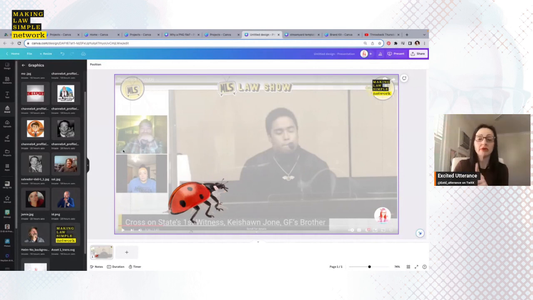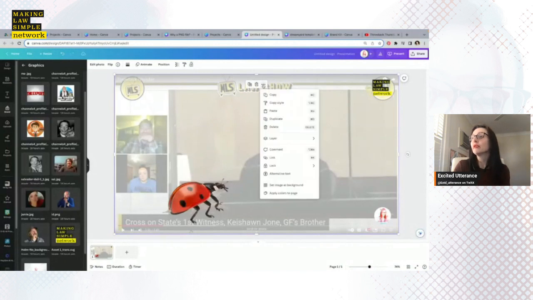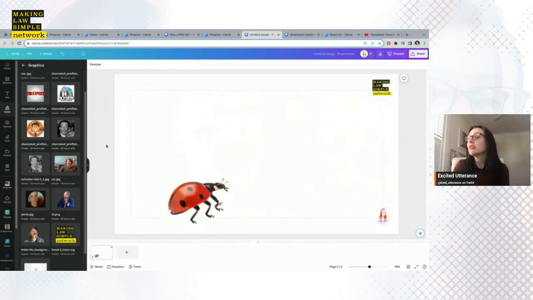So I need to turn it off. And remember, it's locked. Remember how we locked it so that we didn't accidentally select it? So now I need to take it, unlock it and delete it. I'm just going to click on it once and see how the little lock icon comes up. I can unlock it and I'm going to delete it. And this is what we have now. All right, so we have a full page that has a giant Junebug and these two logos.